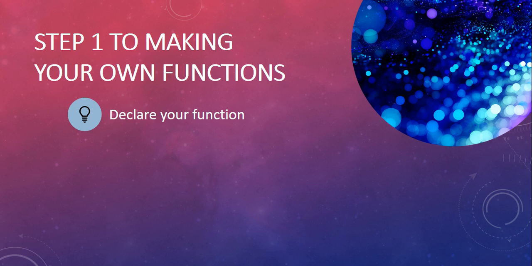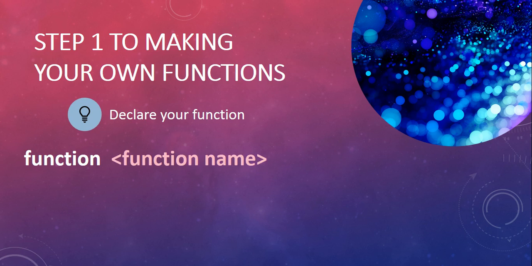Well, let's look at the steps involved in declaring a function. Whenever you declare a function, you start with the word function. You'll notice it'll turn blue because it's a predefined word in Delphi. After that, you will then put the name of your function. You can call it whatever you want. Just try not to use a name that's already been used in Delphi or of a function that already exists. So try to stick to that for the beginning. Okay, so you write what you want to call your function.